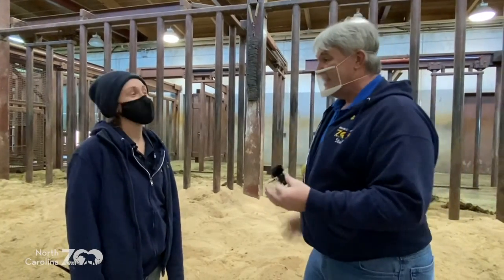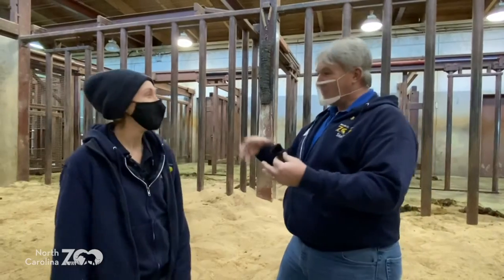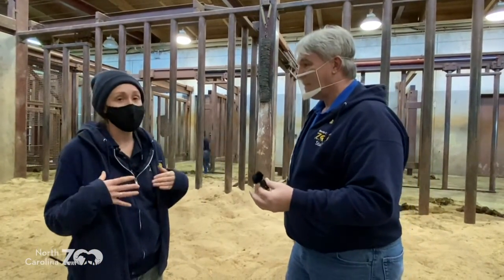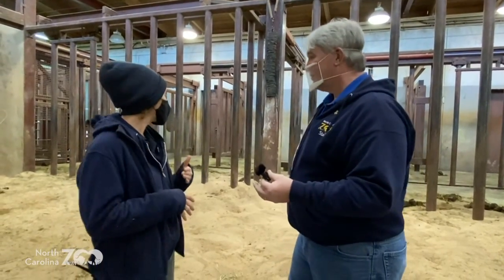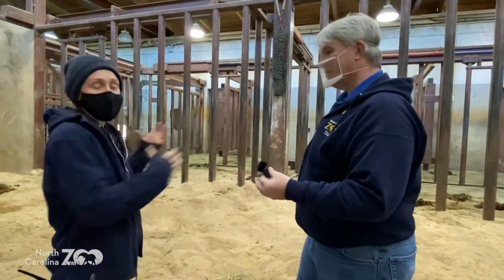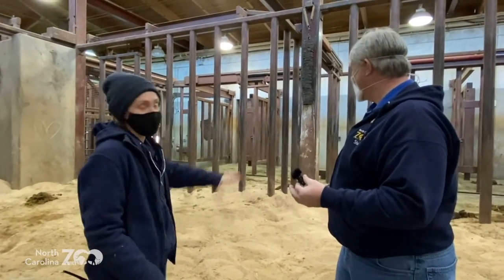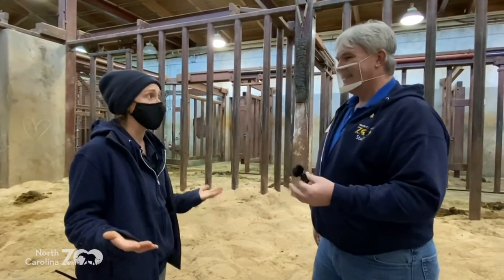Yes, and the girls are more of the herd animals. Exactly. It's really neat too, because we actually have cameras in here overnight, so we can go back and watch the footage. We see that the girls sleep together. They'll lay in different areas, especially right in the center of the barn. They'll take turns when they're sleeping, just like they would in the wild. I'd love to see a picture.